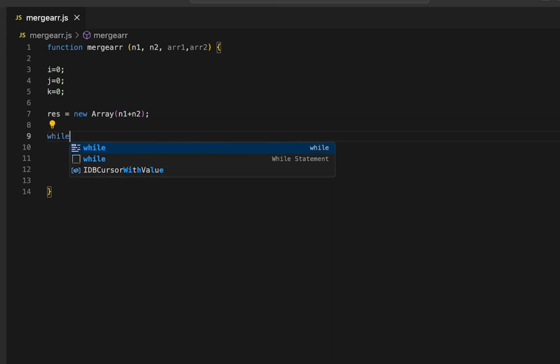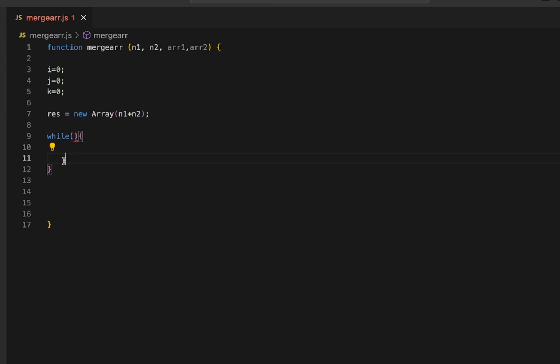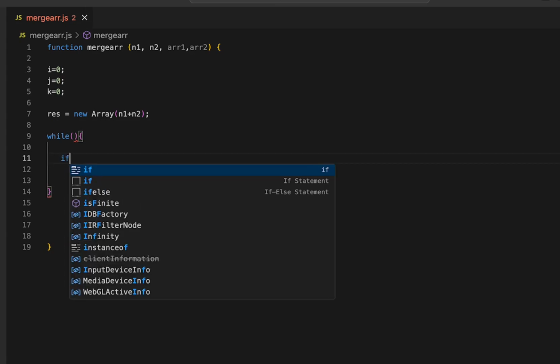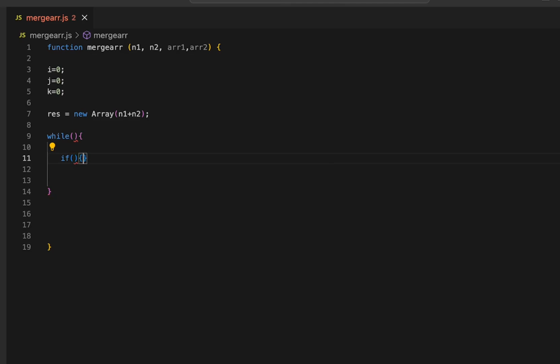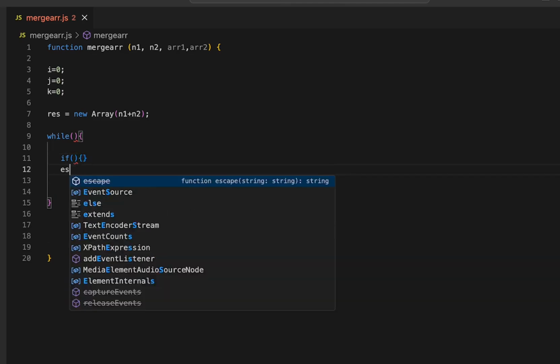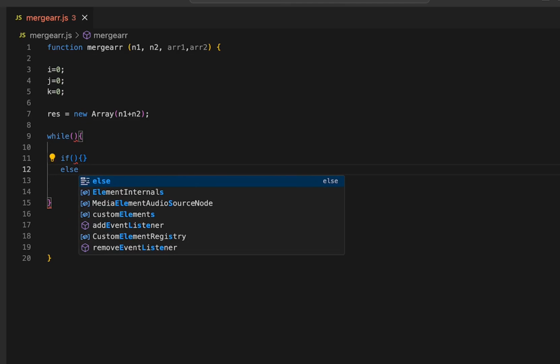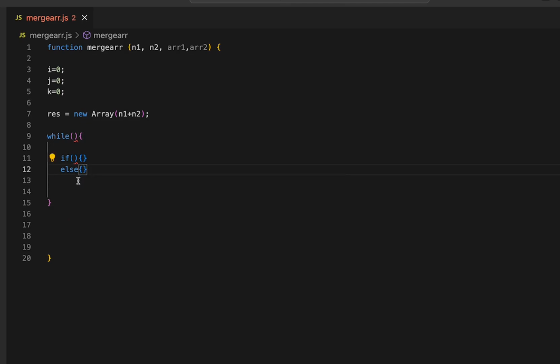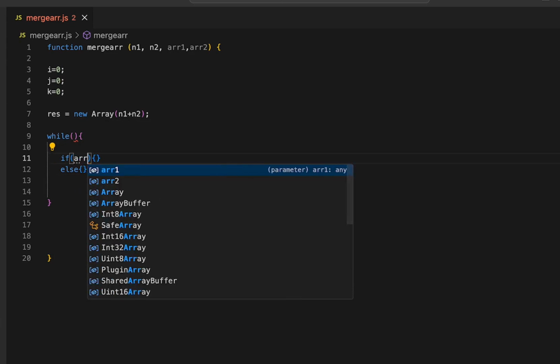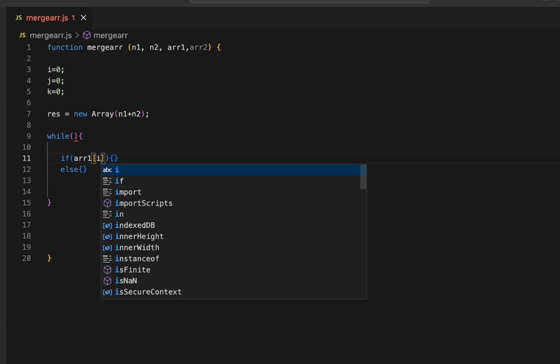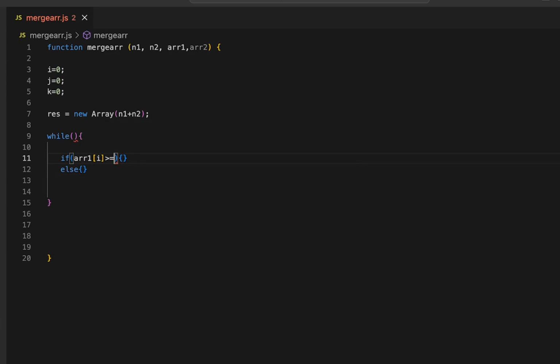Now I will write a while loop, and we will use the condition that we have used there. So I will basically use one if condition and one else condition. The if condition was when array1 of i is greater than or equal to array2 of j.